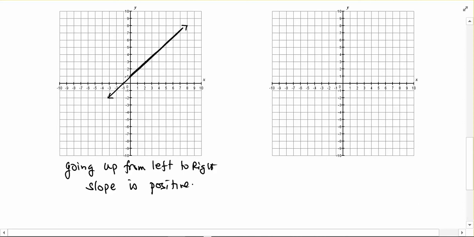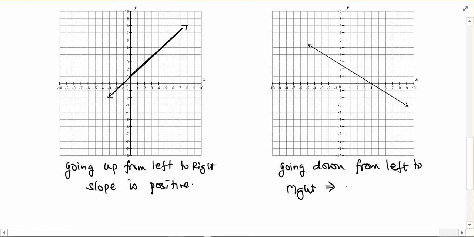And, ooh, you know what? I see an interesting little toy there. Maybe I can use that. No guarantees that the picture will be any useful. All right, so not bad. Okay, so this one here, it's going down from left to right. So we know this one's going to have negative slope.